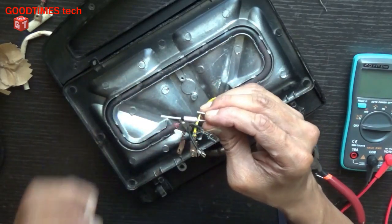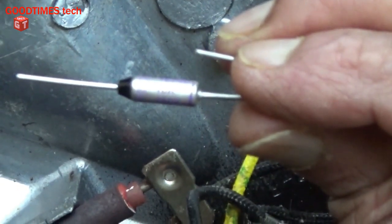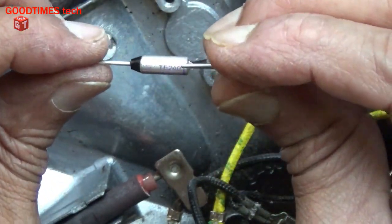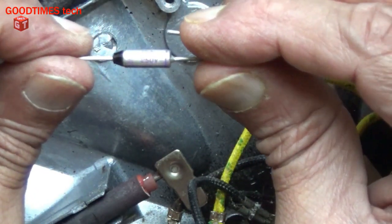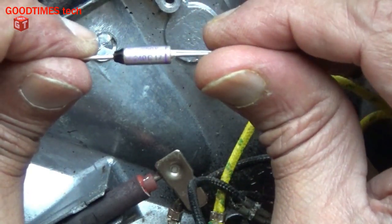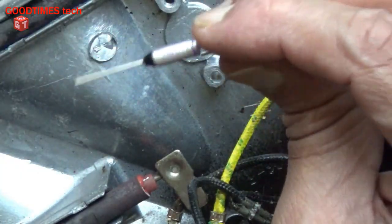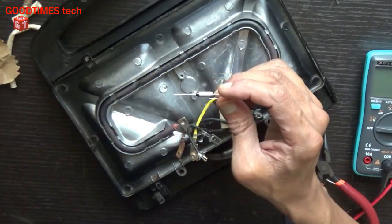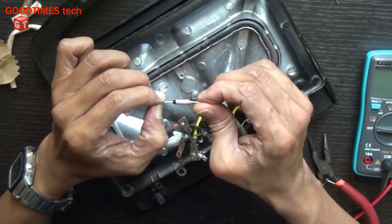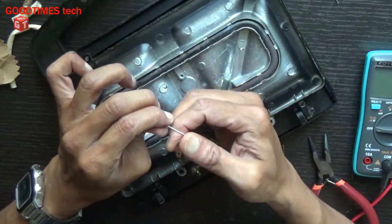As you can see, it is T240, that is 240 degrees Celsius. It is a 10 amp, 250 volts, 240 degrees Celsius fuse, which means that the maximum temperature this fuse can withstand is 240 degrees Celsius. If the temperature exceeds, then this fuse blows off.